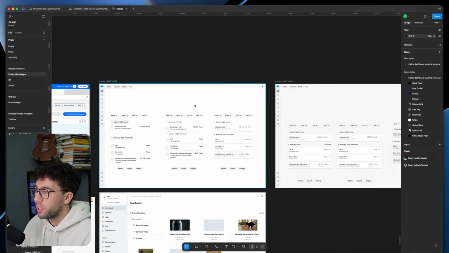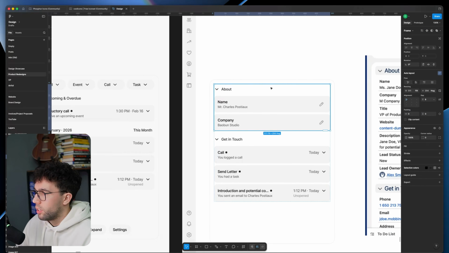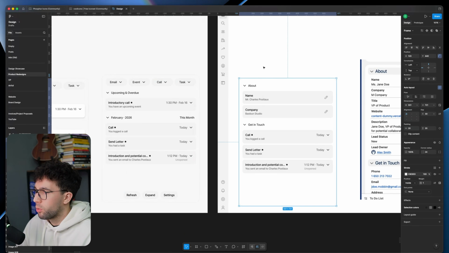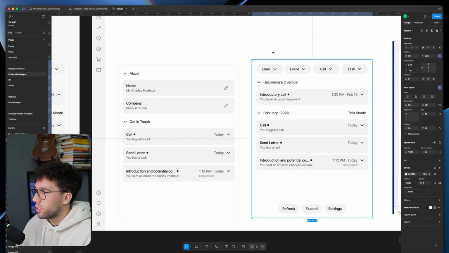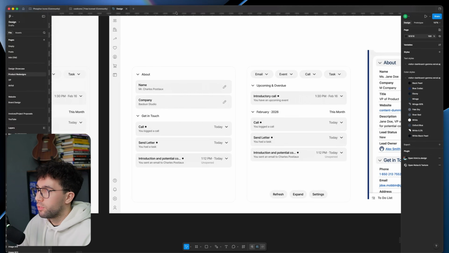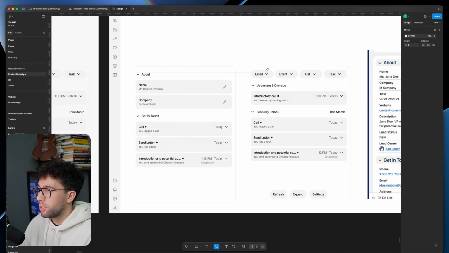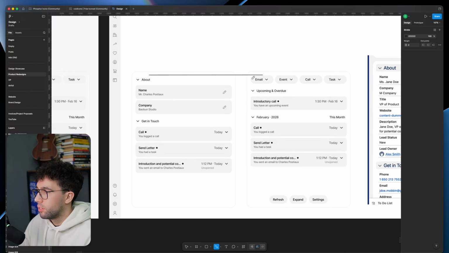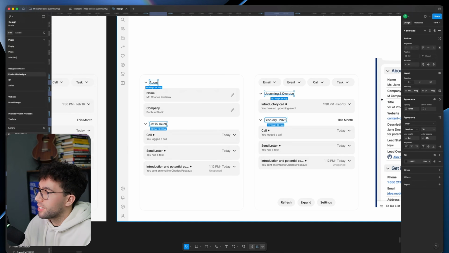So let me duplicate that here and we can try it. I'm just going to remove that. You see, that looks pretty nice. I think that would work well with that one. Actually, let me move it. Oh, maybe this one. Yeah, you can see that looks pretty nice between the two. It feels a lot more consistent and like they belong in the same product interface. Now there's a little bit of visual inconsistency here. Although the text is literally the same, it still feels different because of the design here. But besides that, I think it's pretty nice. Maybe those could be slightly bigger as well.